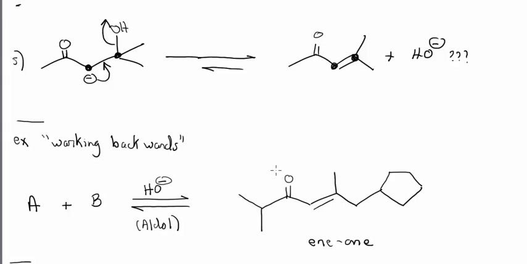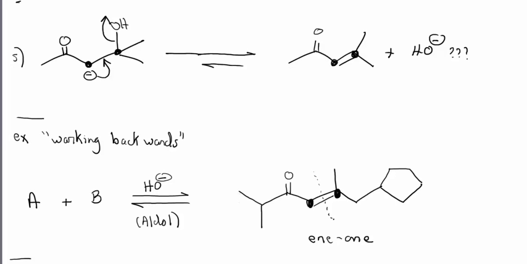So again, look at your product, the carbon-carbon double bond, that's where the new bond was formed. The carbon closer to the carbonyl group tells you that this piece on the left was the carbanion piece, and the piece on the right was the acceptor. It was the other carbonyl. So based on that, you should be able to figure out the structure of A and B for the reactants.